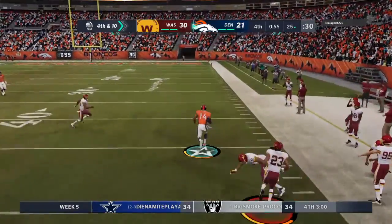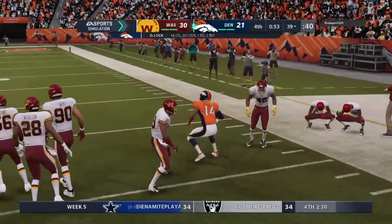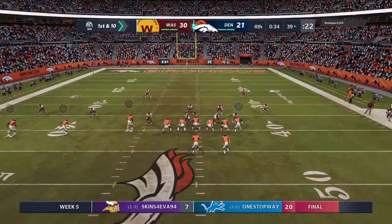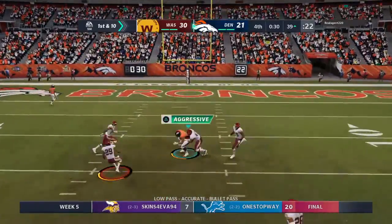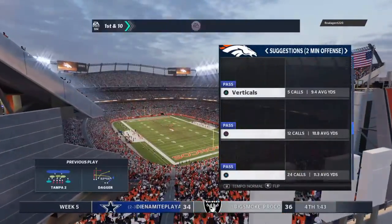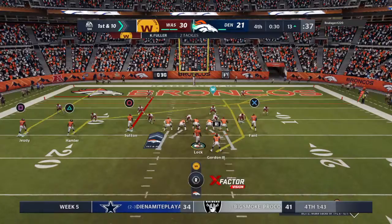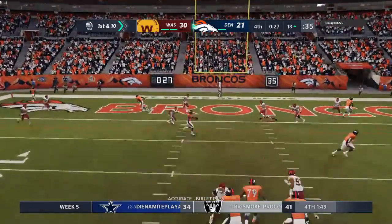He's got a man. It's Sutton, that's complete. And able to rip off a big chunk of yardage before being dropped inside the 40. They keep the game alive, at least for the moment, as it's a first down. Now a desperation throw. This is caught inside the 15. Now the Broncos going to use the second of their timeouts, 27 more yards, as they get it right at the 32 second mark of this 4th quarter. From the 13 now, they work on 1st and 10.